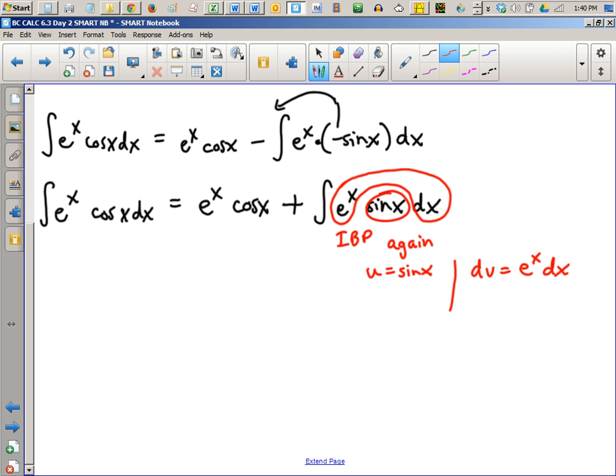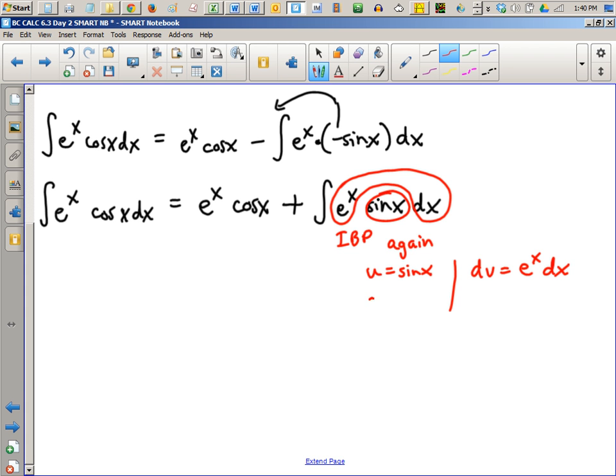By the way, if you chose the trig function last time as your u, then do it again on this phase. Otherwise, you really will undo all your hard work from previously. I've been in that situation many, many times. All my hard work just goes away. It's pain. If you find yourself ending up literally back to square one, then it means you chose the wrong u on your second IBP. That's what it means.